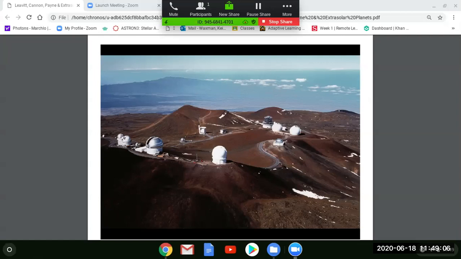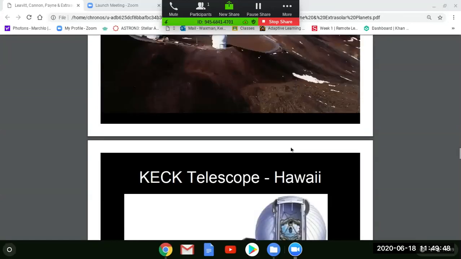The astronomers up here are really just the grad students working their way to become astronomers. The real astronomers are down the mountain where it's warmer, and up at the top here, it's like 13,000 feet, freezing all the time. So the grad students are sent to do their work, kind of like Justin had to do. And then there's a feed of the information that goes down to the astronomers who are in their nice warm quarters, and they get the data that the grad students worked hard and out in the cold all night getting. So I guess it's good to be an astronomer in this case, and it's not that good to be a grad student.